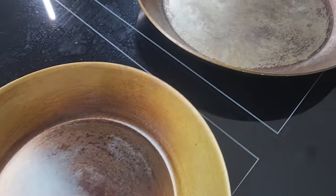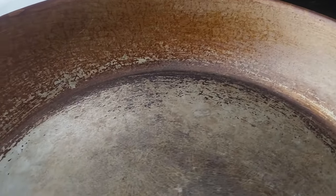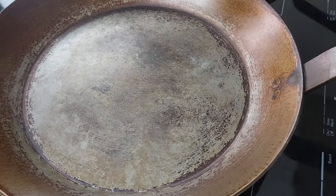Then we move on. This is a larger Matfer pan. This pan here is a little bit older, and it's had quite a bit more cooking in it. This pan needs a post-seasoning, but it is perfectly seasoned. It's in great shape. A lot of people would be like, oh, it's got no seasoning on it, it needs to be seasoned. This pan is totally seasoned. Why? Because it's not rusting.